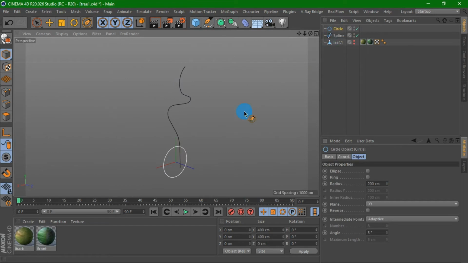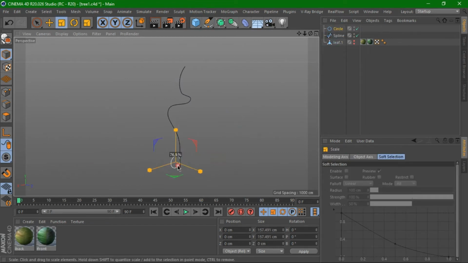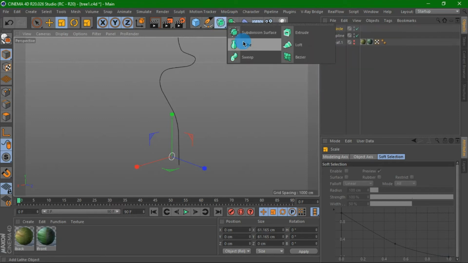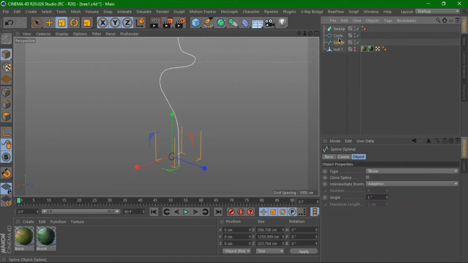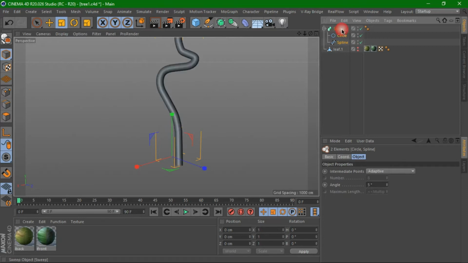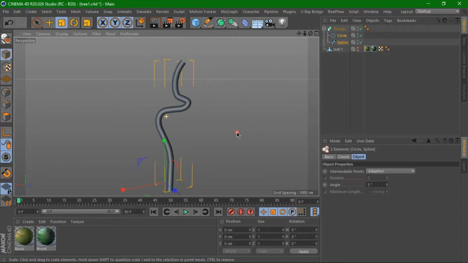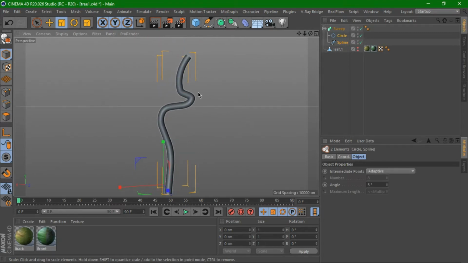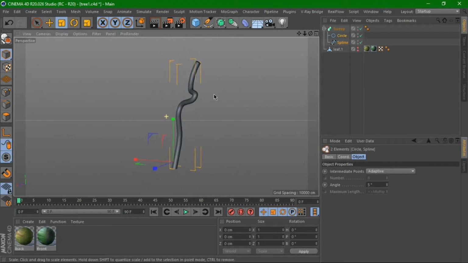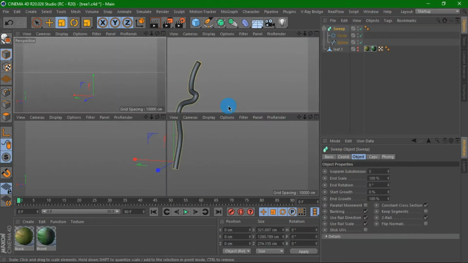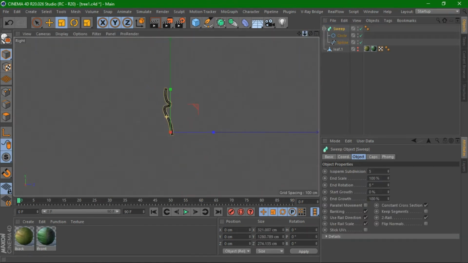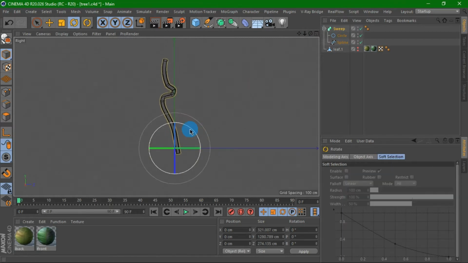Let's grab a circle spline. Sorry for that. So let's scale it a little bit smaller. Then let's add a sweep node. Then select those two splines. Then drag them in as children of that sweep. So as you can see right now, we have a branch object right here. So let's make this straight.